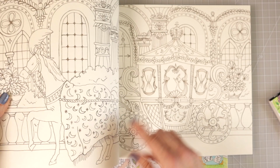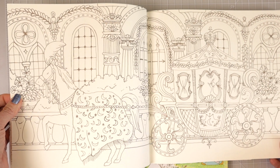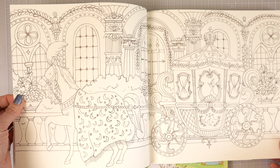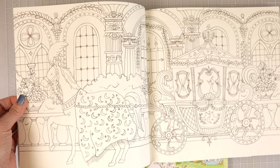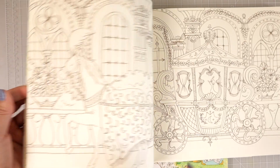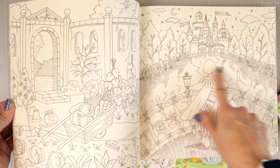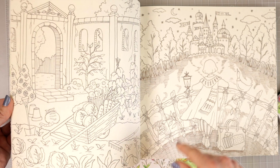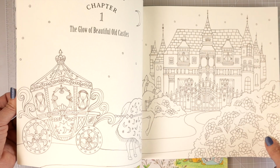But look at these images. Is this not gorgeous? Let me pull it out a little bit just so you could see the full page spread. But it kind of just looks like, you know, a Cinderella themed page with the carriage and the horse. It's beautiful. Look at this one. The girl looking out over the water. Is that water? I think it's probably water at the castle. But these are just beautiful.